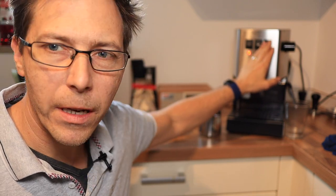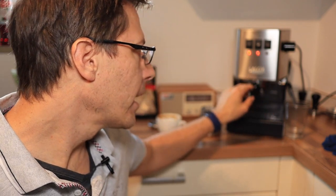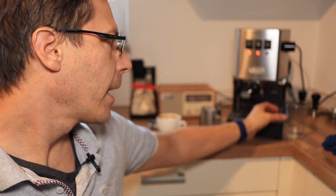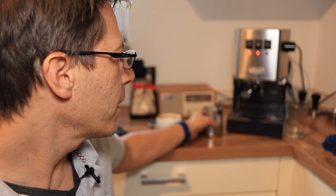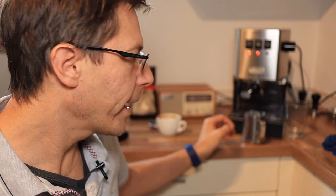Just as a recap: make sure not to turn the steam on for too long before starting - just wait 6, 7, or 8 seconds, then start your steaming. Make sure to position your pitcher in the right spot to inject air, and the drip tray is your friend - use it to stabilize your hand while holding the pitcher. With a little practice I think you will get some good microfoam from this machine. As far as latte art is concerned, that's going to take a lot of practice - I've been practicing already for years and it's still the one thing I'm not quite satisfied with.